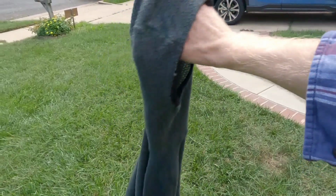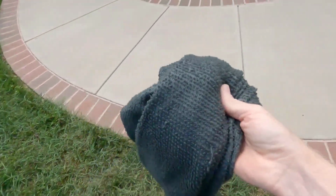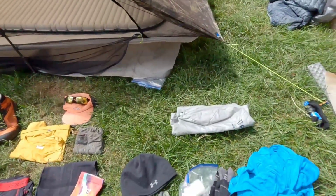And it was also great at camp, even as it was getting hotter, because it was so breathable that I could put it on even when it was warm outside, and it would be a nice dry layer, again treated with Insect Shield, that would keep bugs away from me, but not burn me up. So this is a great item. Shout out to Spencer.